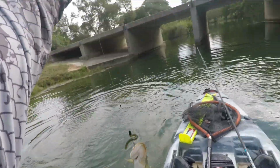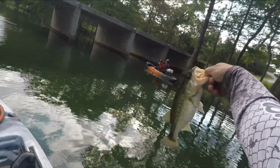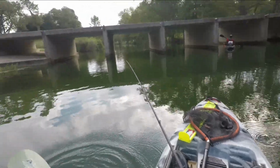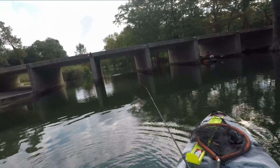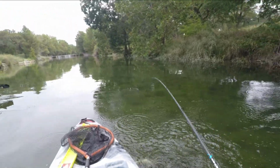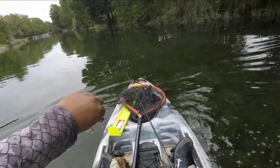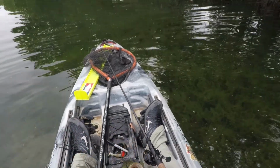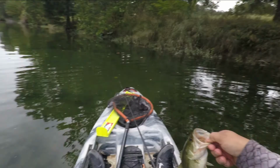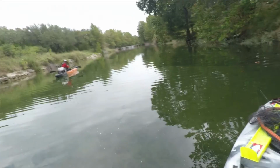A decent one. Little fatty, he's eating. Belly's fat, look. Got a little chunky belly on him. Always check your drag, guys. That can cost you a fish right there. Man, this dude came quick, bro. I think this green pumpkin might be good too. Oh, he's got some antennas in his mouth. Nice little chunk, nothing too crazy, but fat too. Look at him feeding up. Look at how fat he is.